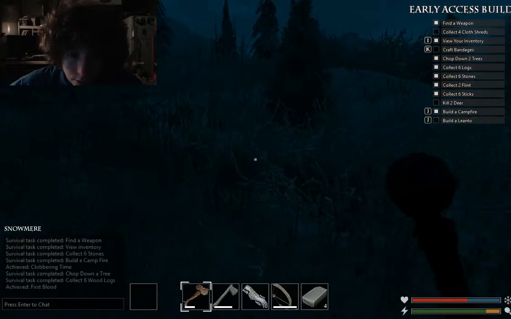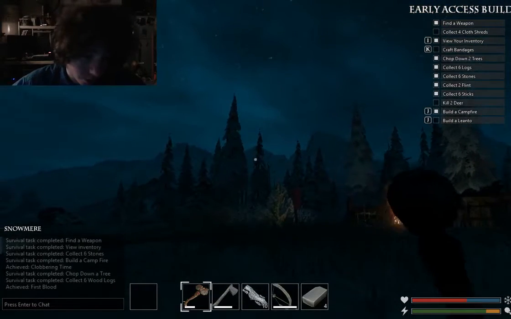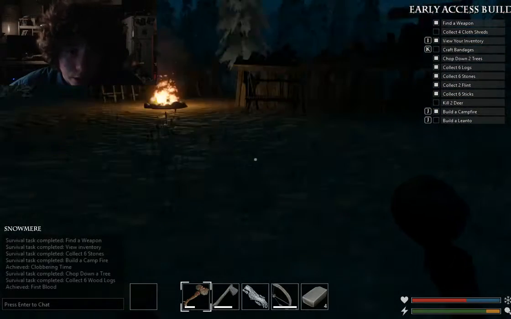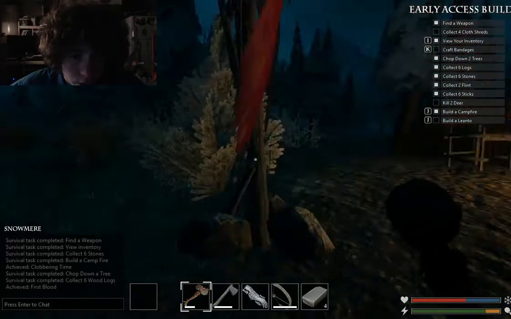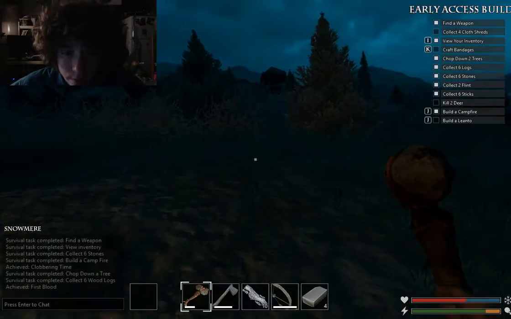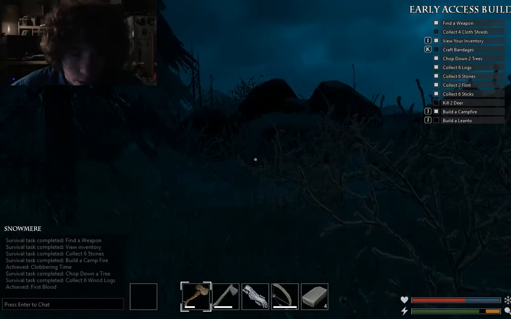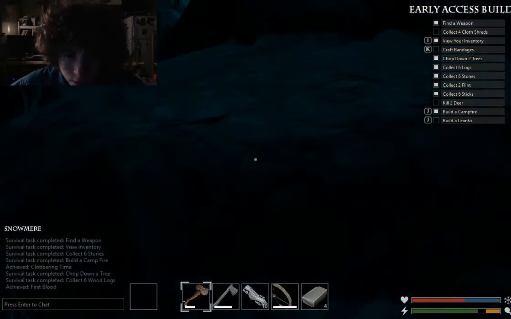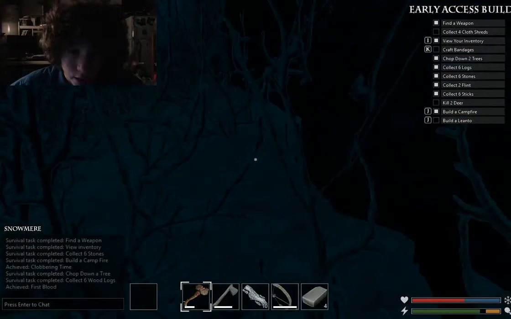So what I'm gonna do is I'm gonna leave that rock alone. Then I'm gonna try to find a different rock. I mean, there are plenty of rocks around, but which ones give flint? I'm gonna go to one of these ones and hope that they drop me some flint. Unless I can't mine these ones.